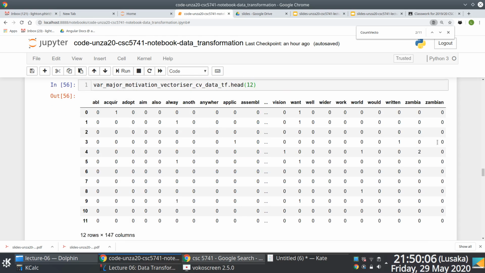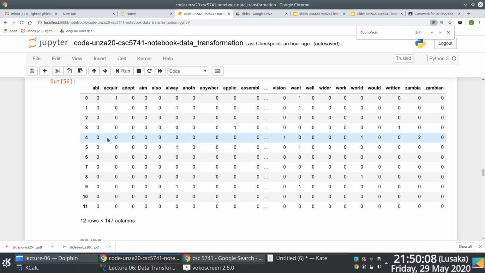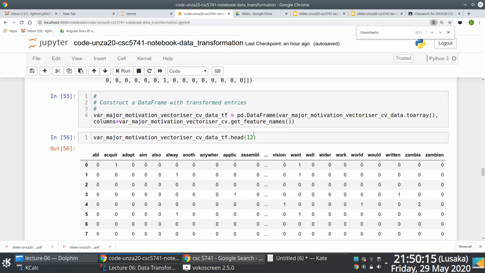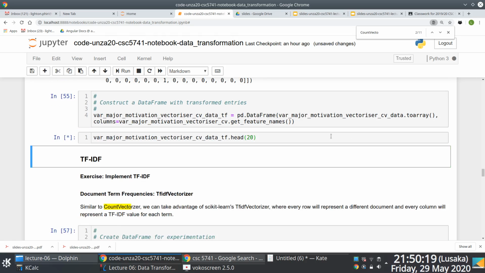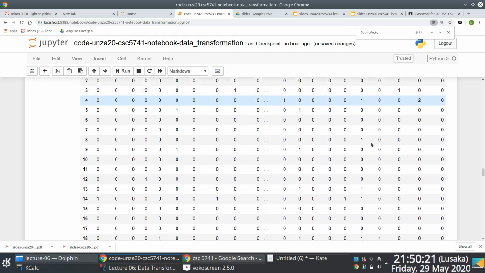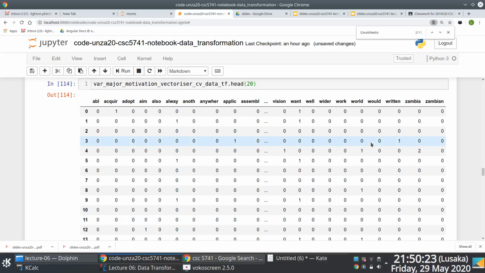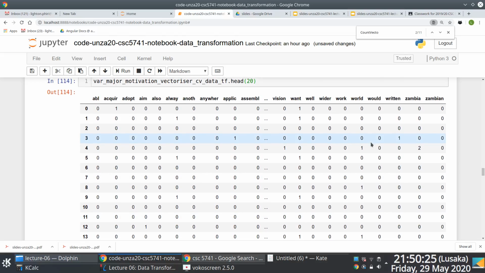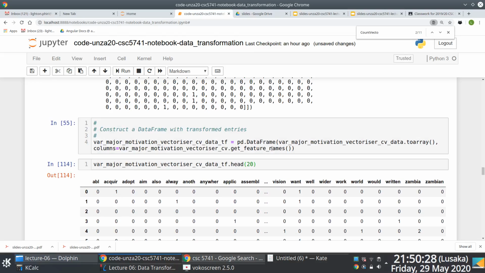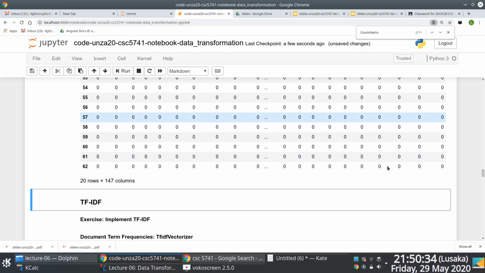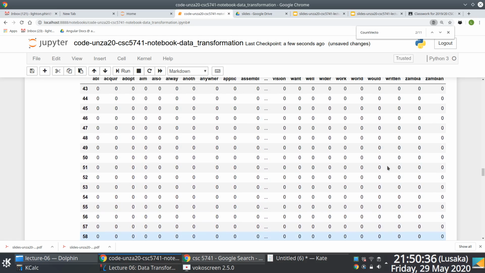Okay, so you notice here that for document number 4, for instance, Zambia appears 2 times, right? And in fact, if we were to check this for more occurrences of words, hopefully, probably not, but maybe if we tell it, trying to see if we can find words that appear, doesn't look like it.